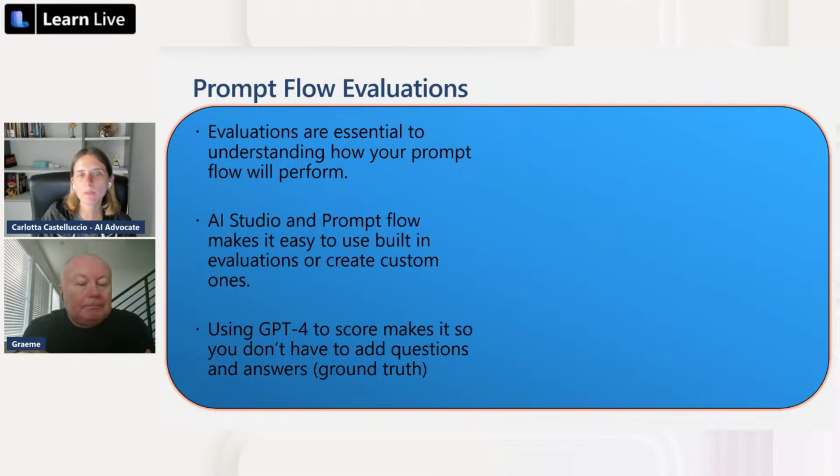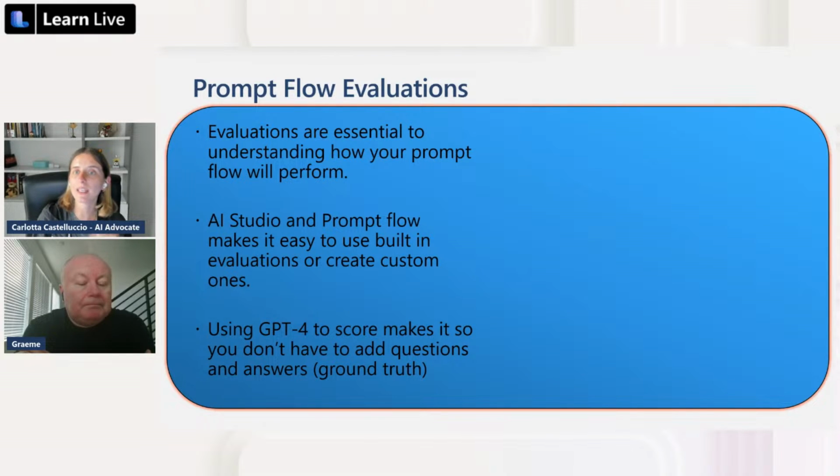So basically, a GPT-4 instructed model with an ad hoc prompt to score the generative AI application outputs. The advantage here is that, of course, you can do a manual evaluation. You can test your flow against a data set, and then have a team of human agents go through the questions and answers and see how well the model responded. But if you want to really scale the evaluation process, you need to automate it.